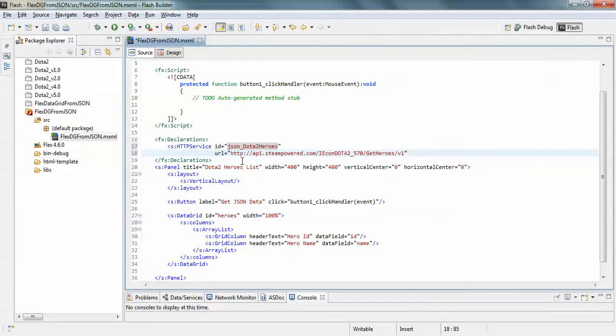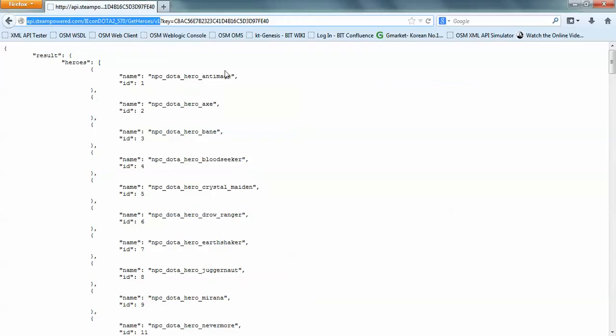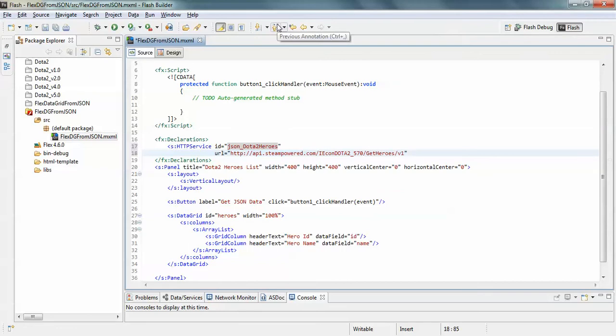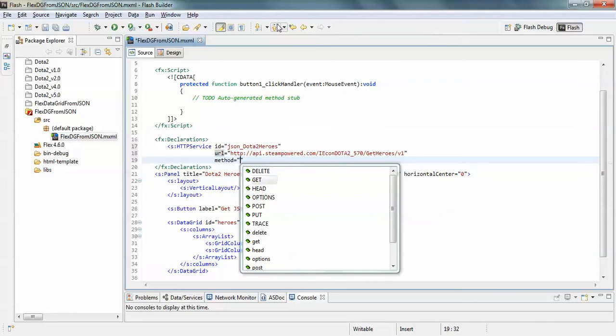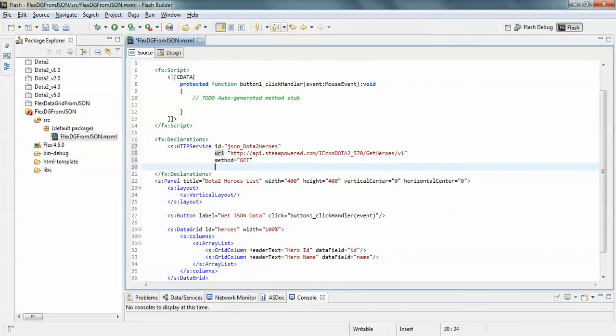And I'm just gonna explain why we are keeping this, because if you see there is a last part of this, actually after the question mark, this is a parameter that we have to pass. So the actual URL is only this, and the method that you can see is get, because I just want to get the data.